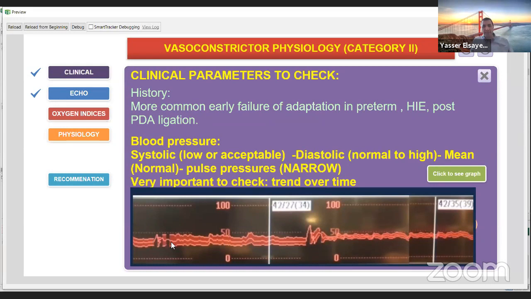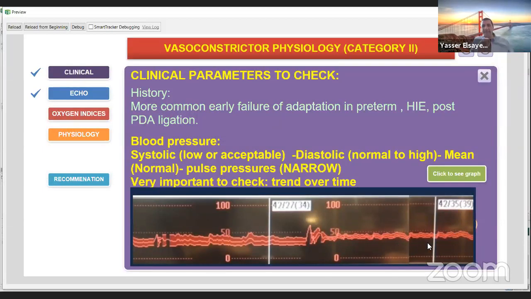You have this infant who is stable with normal pulse pressure, as you can see with the 3 lines. And all of a sudden here, the diastolic blood pressure increased with significant narrowing of the pulse pressure. Look, the pulse pressure is only 7 millimeter mercury. That's very narrow. In this infant with 34 weeks and mean blood pressure 39, if you rely on mean blood pressure, you will definitely not pick up this case and you will miss it.